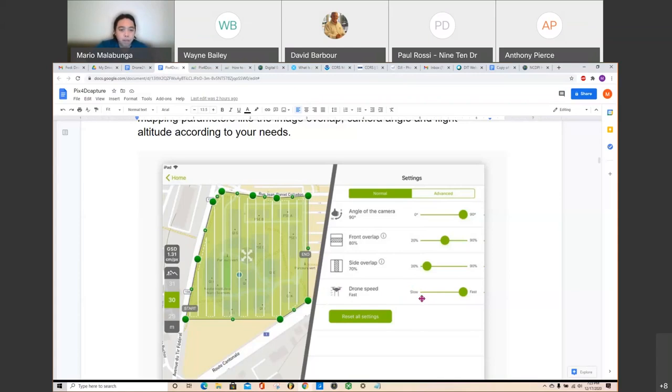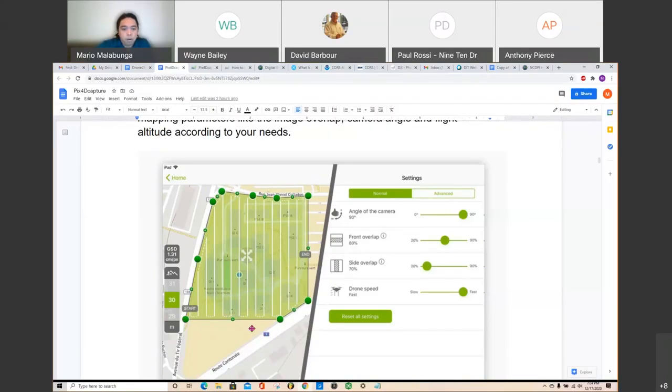Once you see the lines here, these are the paths where your drone will fly, and you can adjust this. For me, I adjust it depending on the wind direction. Sometimes I adjust it because I'm trying to maximize the battery of the drone. On a different path, I can get more minutes, and on another path, it'll be shorter. You see here on the map there's a start and an end.